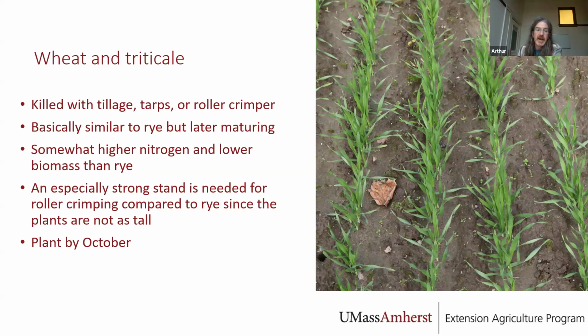Even if it will not have shepherd's purse or mustard, there won't be weeds from the fall that make it through.